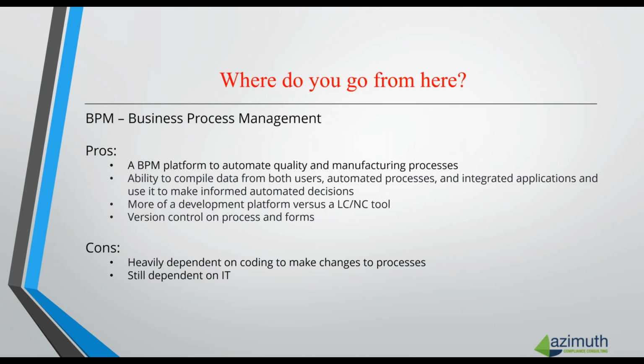So to continue on, where do you go from here? Well, one term you may hear in the future is business process management. Here's some information about it. They allow you to automate your quality and manufacturing processes. Truthfully, any process within an organization, you can automate on a BPM platform.